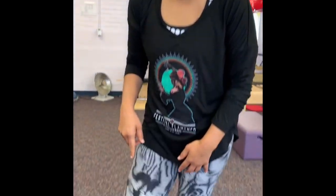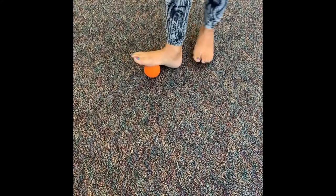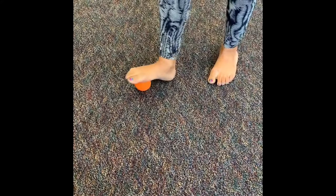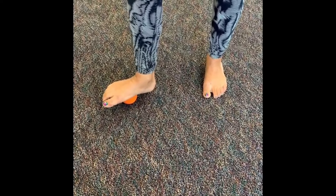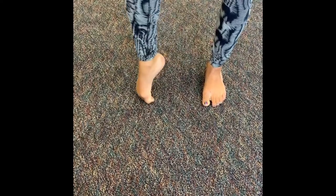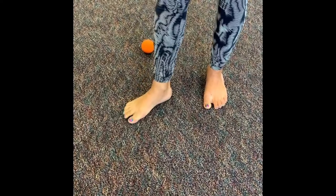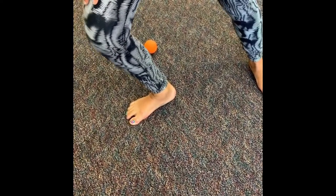Hi flamencos, congratulations — you made it through workshops! Now here are a couple of things you can do to decrease pain in your feet. You can roll your foot on a lacrosse ball — usually start at the front part of the foot and then roll onto any areas that feel particularly tight and tender. Then you can stretch the tops of your toes, holding there or pulsing through. Lastly, spread your toes and stretch your calf by bringing your knee over your toes while making sure your heel does not lift, and you can pulse through that.